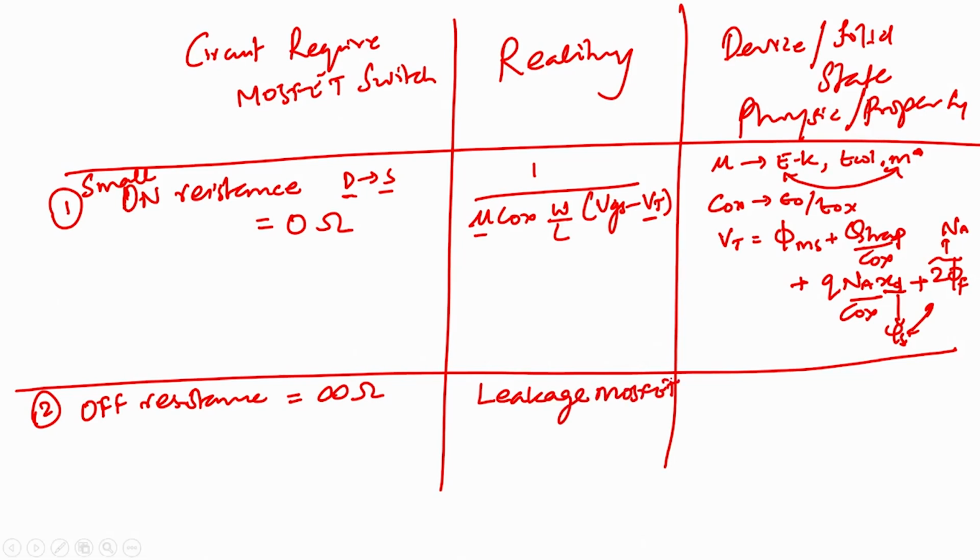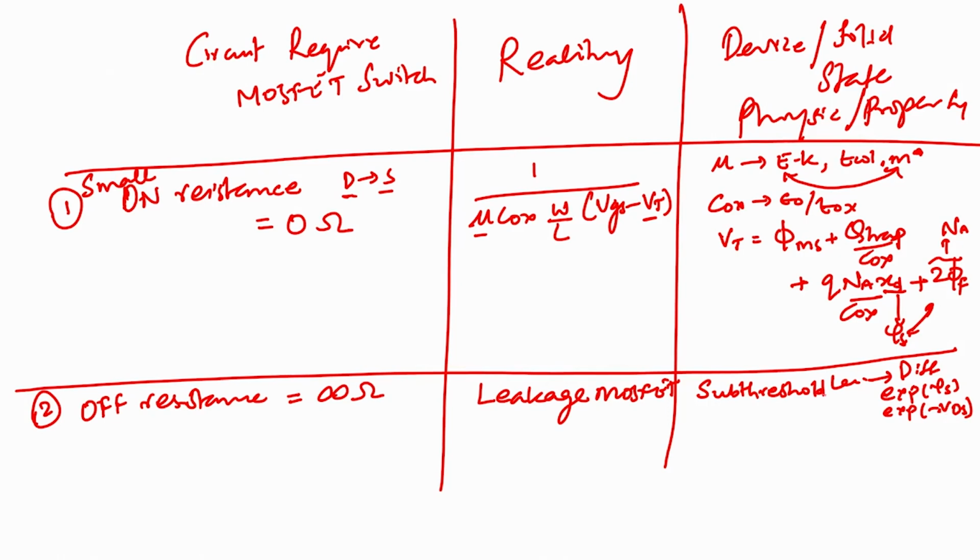and we already did, not an exhaustive study, at least an introductory study on all the different leakage mechanisms. We had leakage through the gate. Okay, let us keep the gate aside for now. We had subthreshold leakage, which we found was due to diffusion of carriers, and it had an exponential dependence on the surface potential, an exponential dependence on VDS, etc.